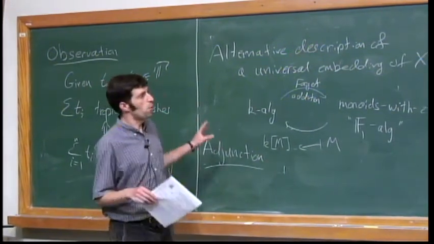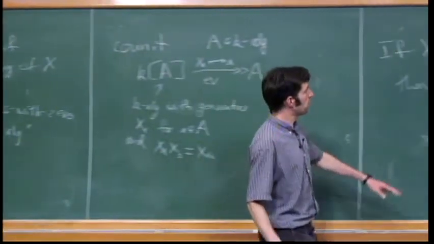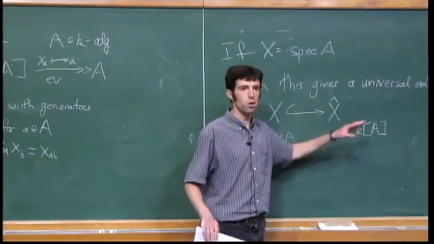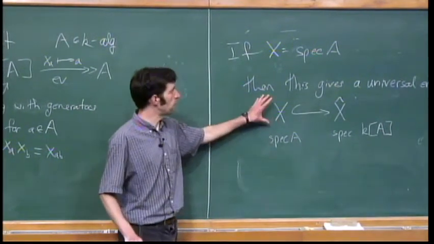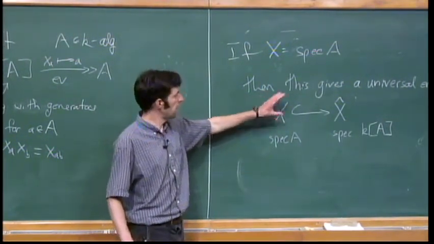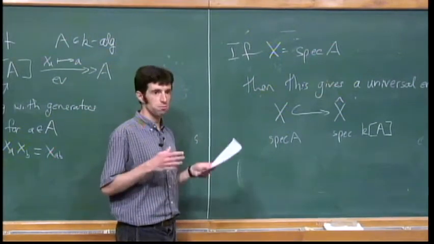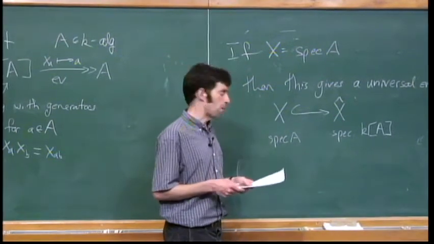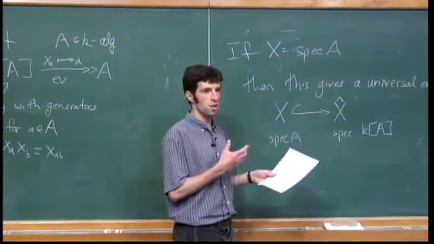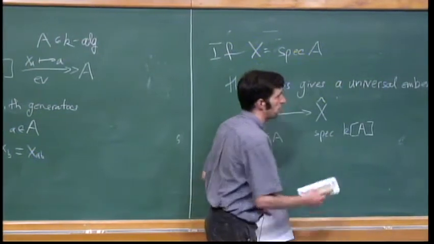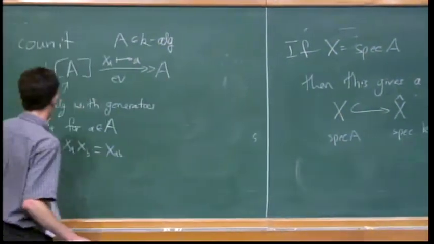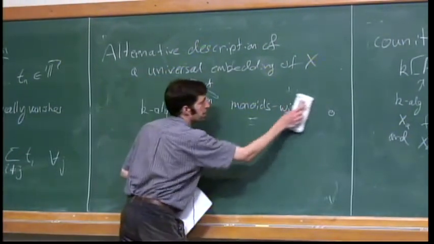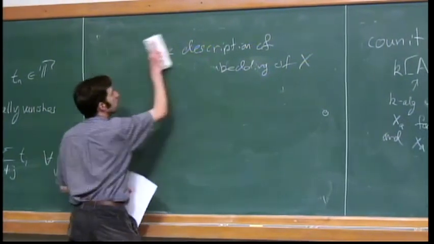OK, but so the point is that, in particular, this x hat here is a spec of k adjoin some monoid. It's something we can tropicalize in. So what happens when we tropicalize x inside this universal embedding? So this is the universal embedding. Its tropicalization should be the universal tropicalization. And now we're getting a hint here that this is going to be related to the Berkovich analytification. So let's see how this fits with that observation about valuations.